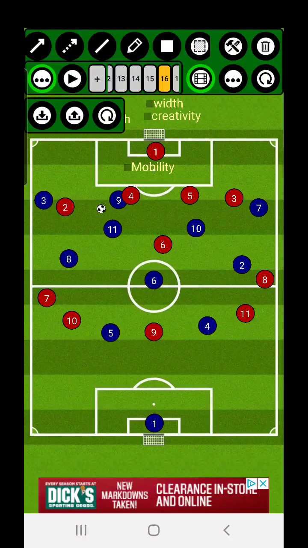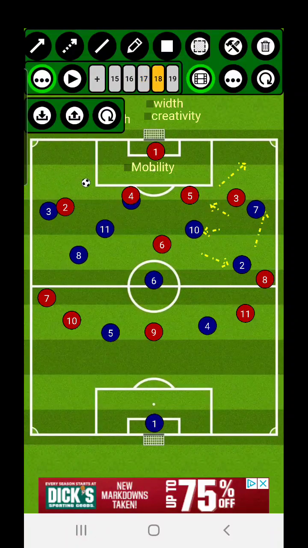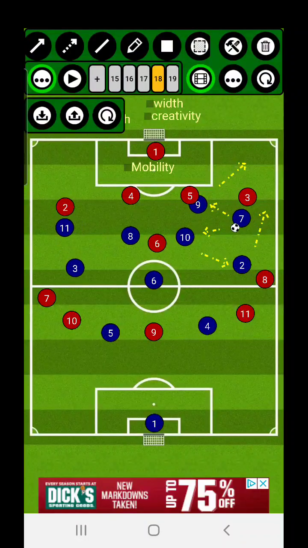So as you can see, everybody is still in a relatively good shape and balance, but we had a tremendous shift in mobility.